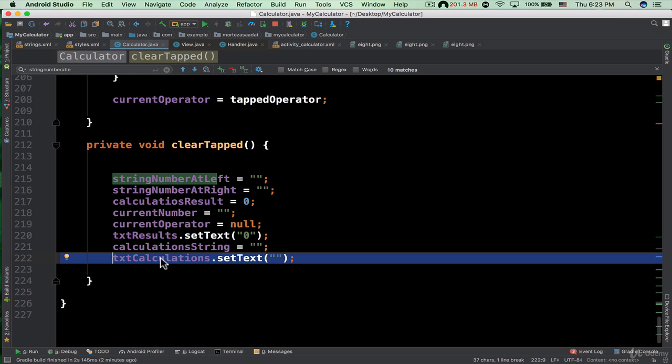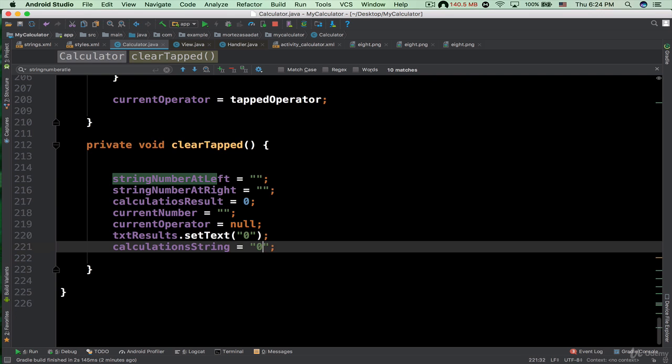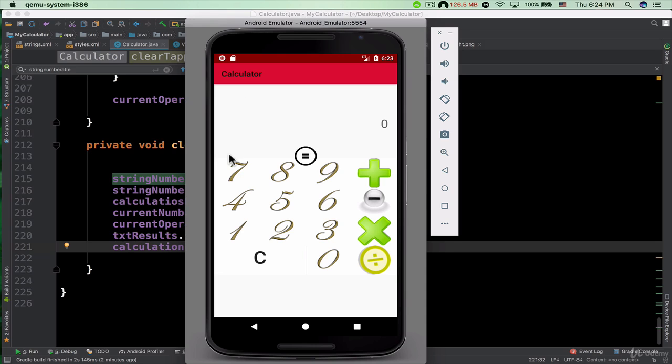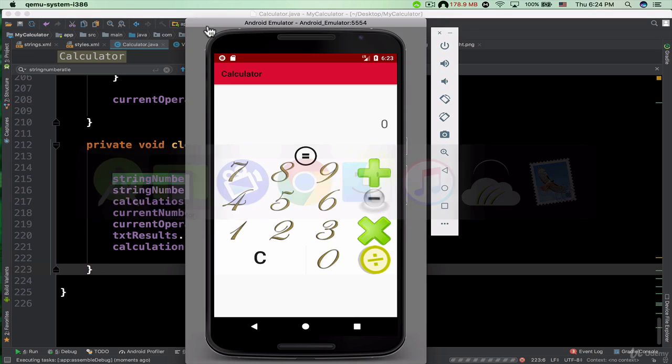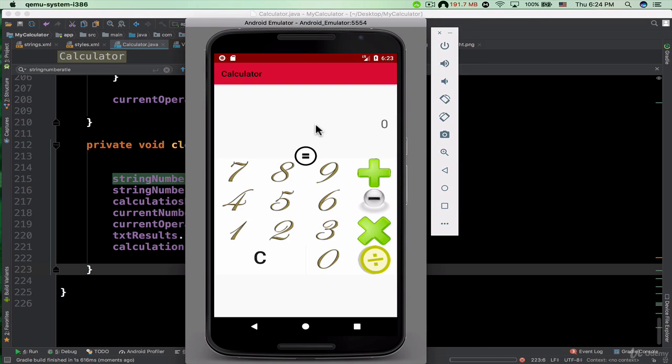And if you want to, you can just delete this line of code, because we just set the value of the calculation string as the value of the txt calculations inside the onClick method, regardless of the switch statement. So we can just delete this line of code, and if we want to put number 0 as the value of the txt calculations, we can just assign the value number 0 inside the two quotes to this variable calculation string. So let me show you the app. Let's run the app. And now, for example, you can see number 0 here.